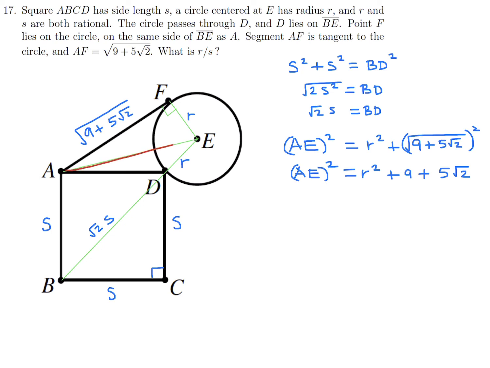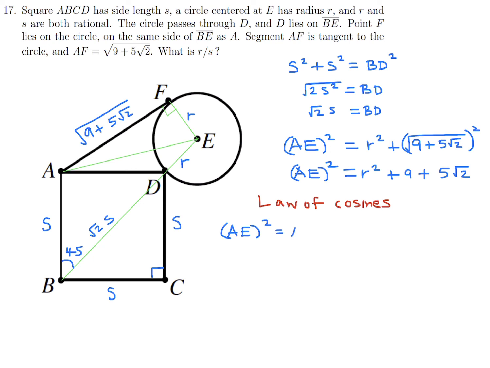Now, AE, I can also figure out in another relationship using this triangle right here. At first, it may not seem that obvious because there's no right triangle, so we're not going to use Pythagoras. So you might say, well, what do I use then? Well, you would use the law of cosines. And you say, well, I need an angle for the law of cosines. I don't have any angles. Well, you can make one, because this is 45 degrees, correct? It's just a 90-degree angle chopped in half because of that diagonal. So here we go. I use AE again.